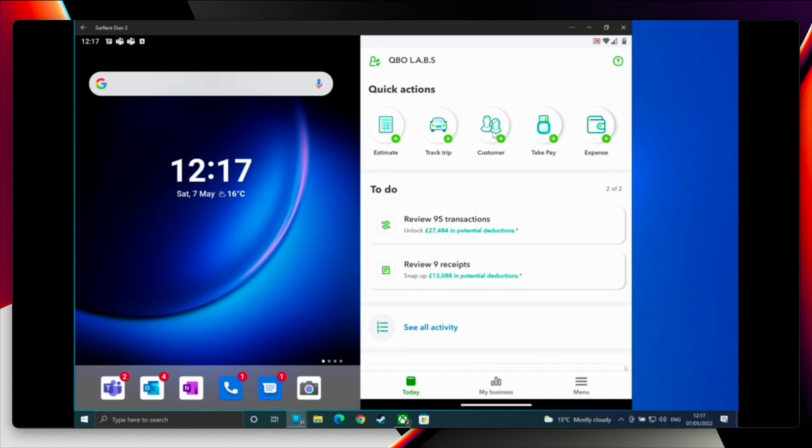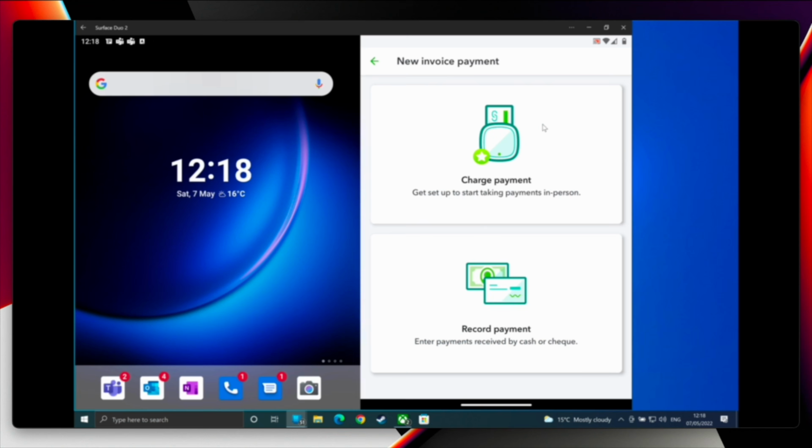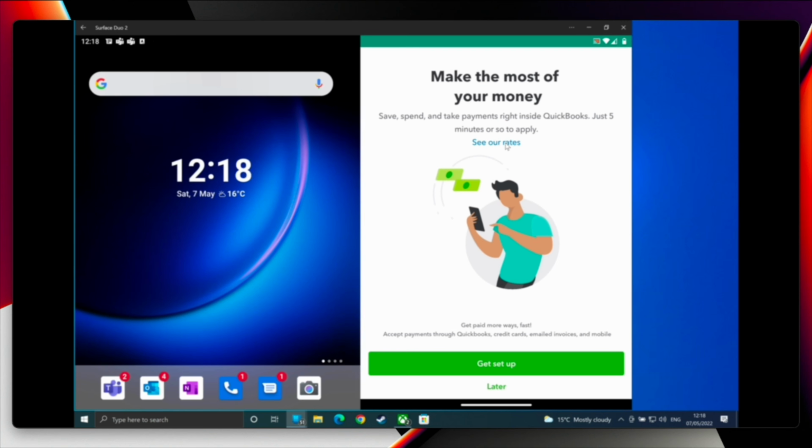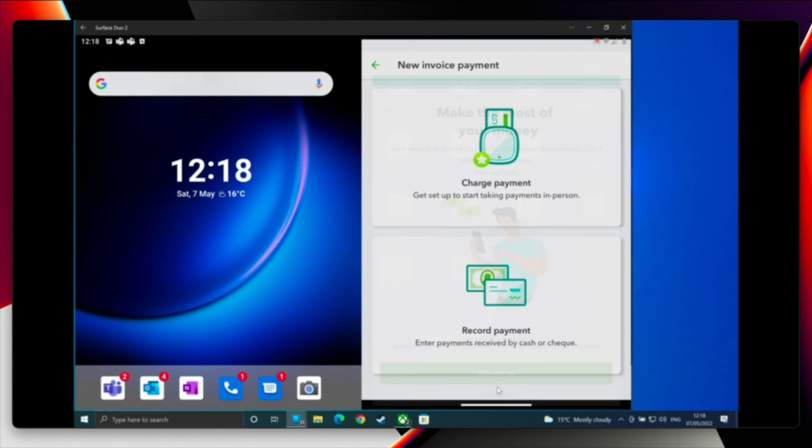Now I feel like this is a bit of an error, an issue here, or a bit of a bug. But one of the extra things you have on Android is this option here to take pay. And if I click into it, it's starting to talk about the opportunity to add the QuickBooks Puck, which currently is only available in America. But the fact it's here on my Android phone gives me hope, or gives me opportunity to think that it might be coming to the UK. Now, in the UK, we have got the Zettle connection, so the idea of it actually coming is probably a little bit premature, but it's nice to see that that's an option for us to come in.